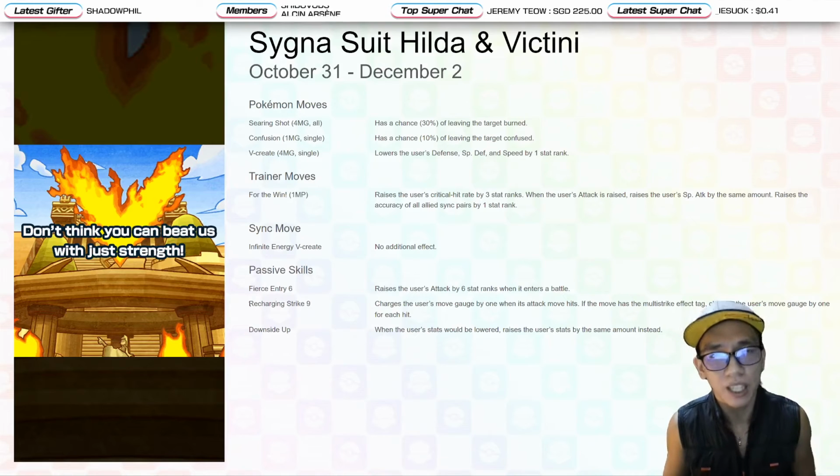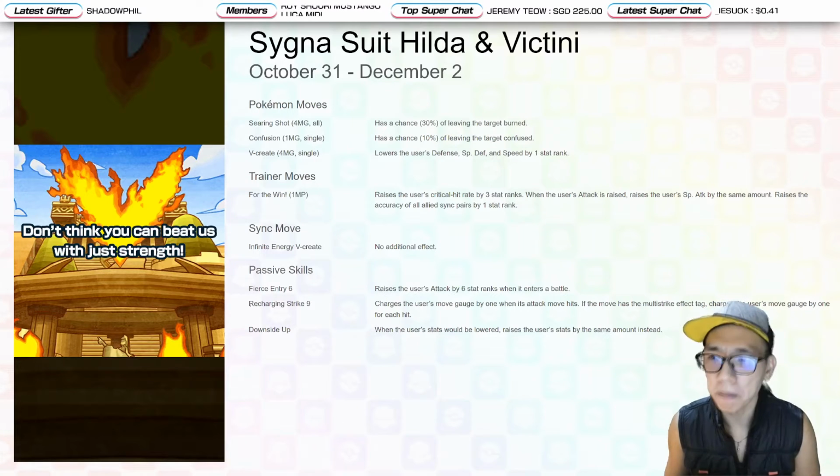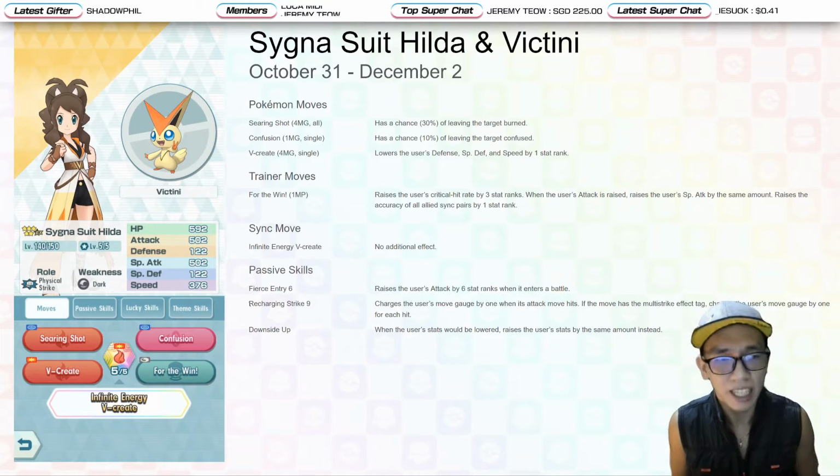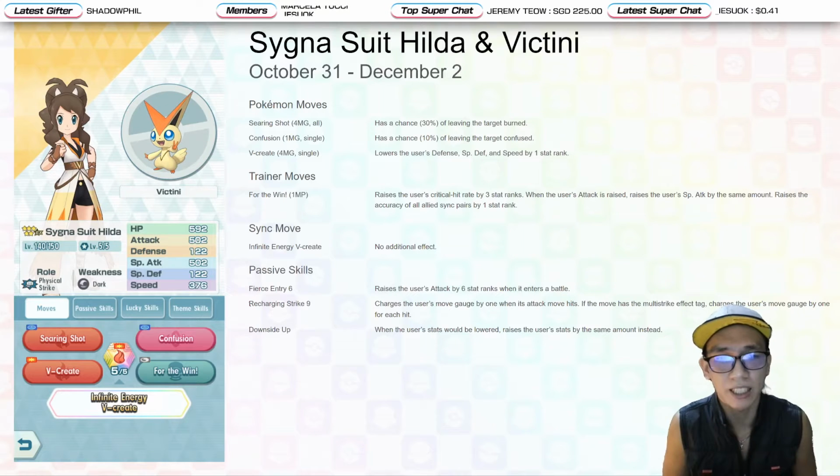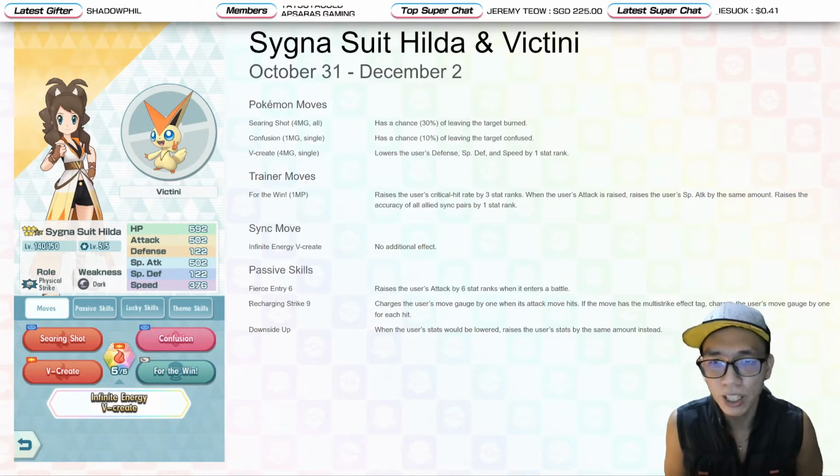Starting with Signisuit Hilda and Victini over here, a fire type sync pair. In my quick impressions, I said that this one is probably the most powerful one out of the bunch. You have low HP with very high attack stat and very high special attack stat.